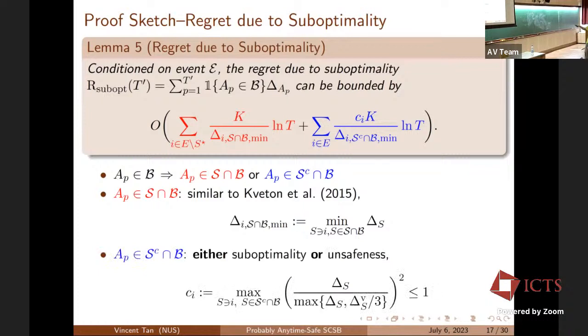There is an additional part that is due to checking of either suboptimality or unsafeness. If we have subsets that are either suboptimal or unsafe, ascertaining either suffices. And hence we have this little factor here, C, whose denominator has a max. Because as long as I can ascertain that this subset is either suboptimal or unsafe, I can just throw it away from my consideration, and hence the denominator becomes smaller.